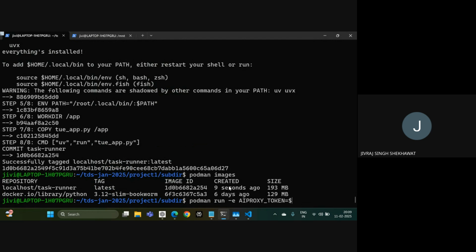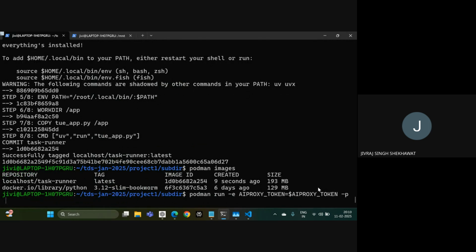This AI proxy right now is sitting within our machine, so the Docker machine doesn't have access to it. This is how we can provide that access. Now I will do port mapping 8000 to 8000, and then we need to put the image ID.